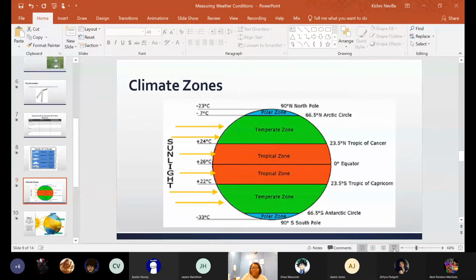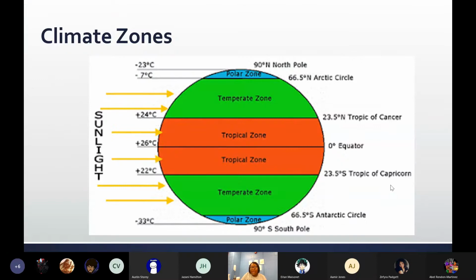You want to remember that we discussed climate zones and how our Earth has 3 distinct climate zones: polar, temperate, tropical. Remember, because this lesson is being recorded, you'll be able to pause this video and make sure that you have this picture in your notes completely colored. Today, you want to make sure you have your science notebook, your pencil, and your colored pencils or crayons.